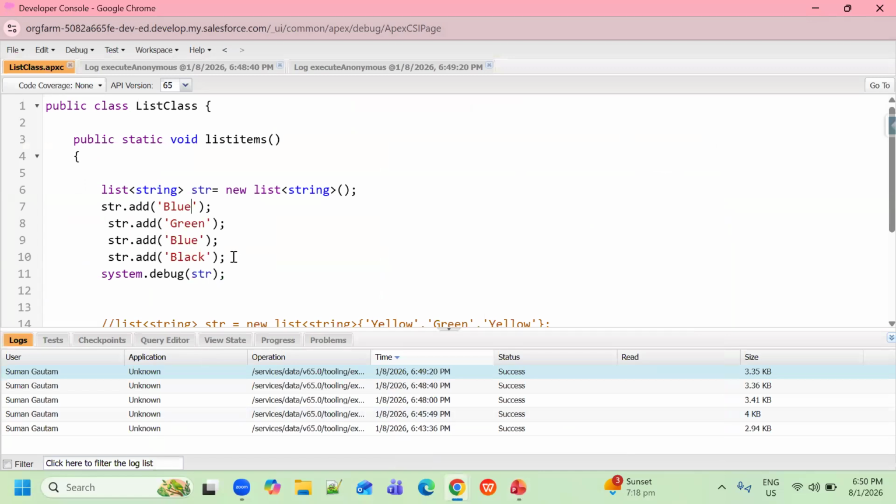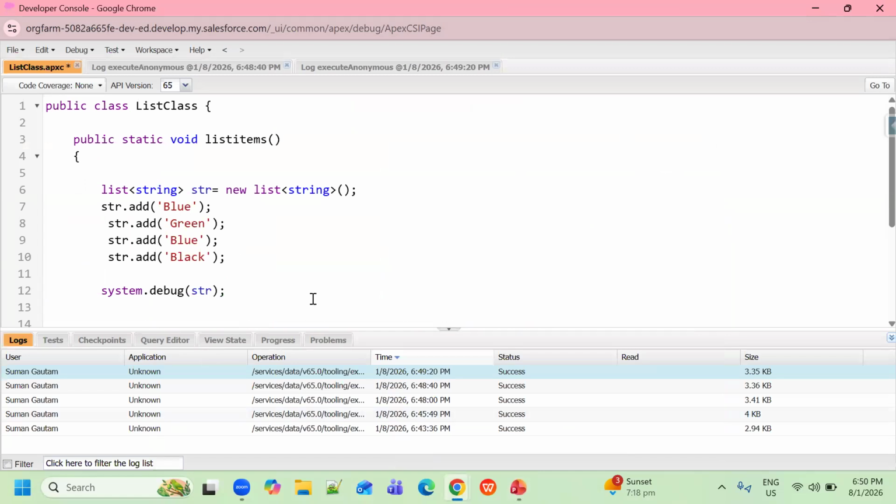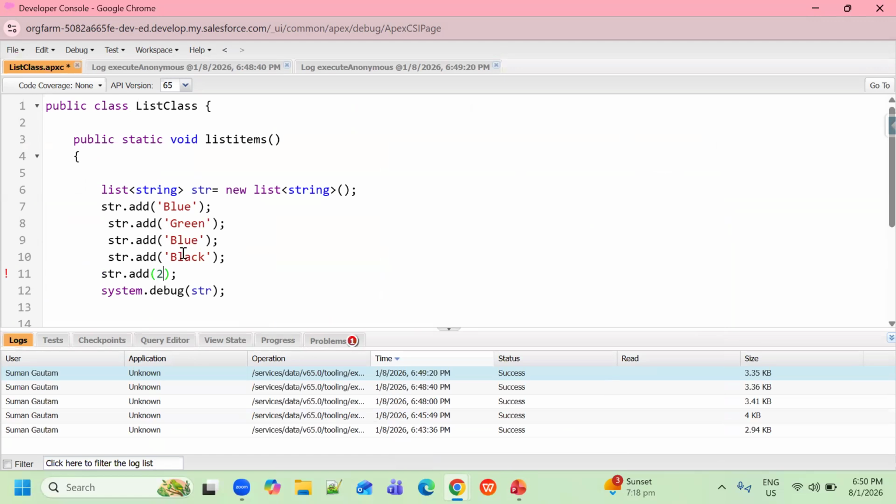So suppose here I'm using str dot add, and here I'm passing the index. So now 0, 1, 2, at the 2 place we have blue color, right? But now I want to change the place.